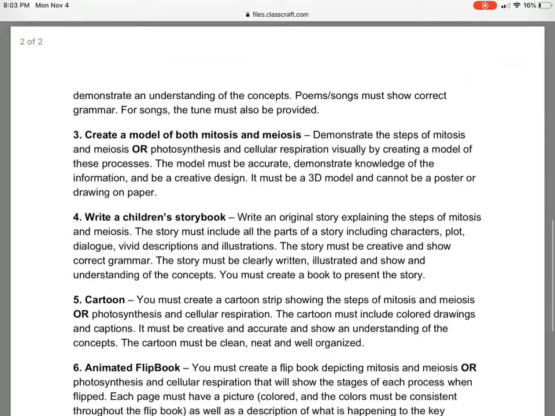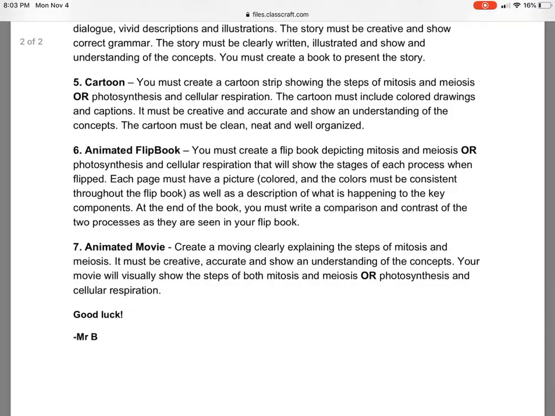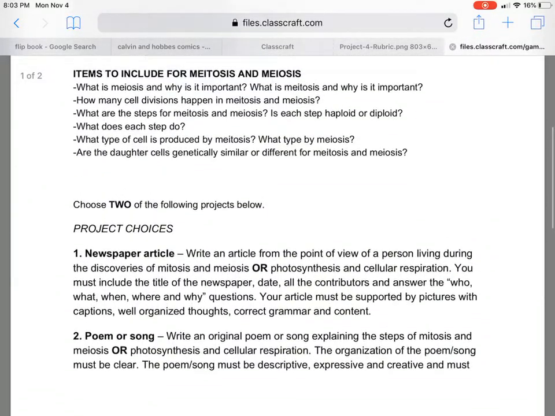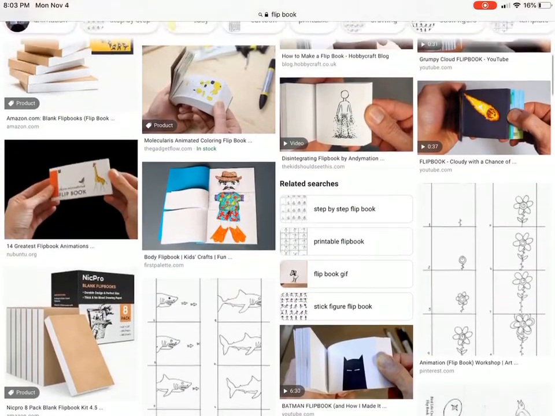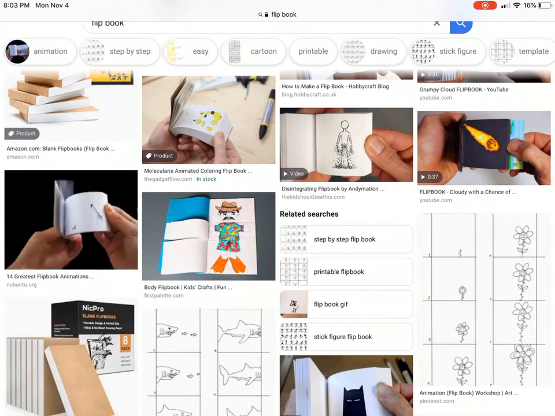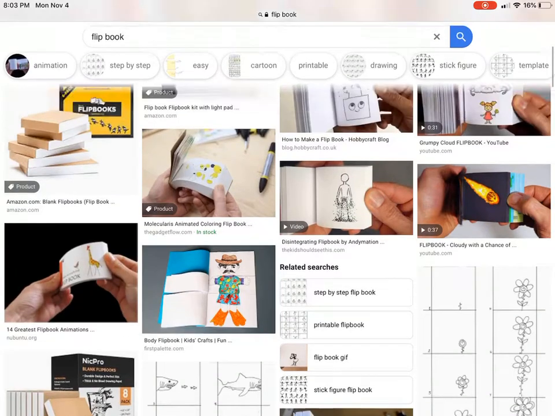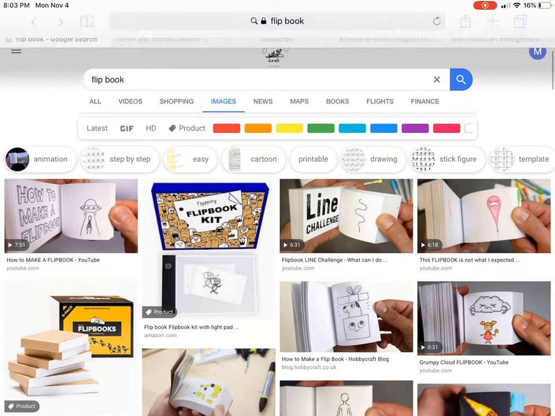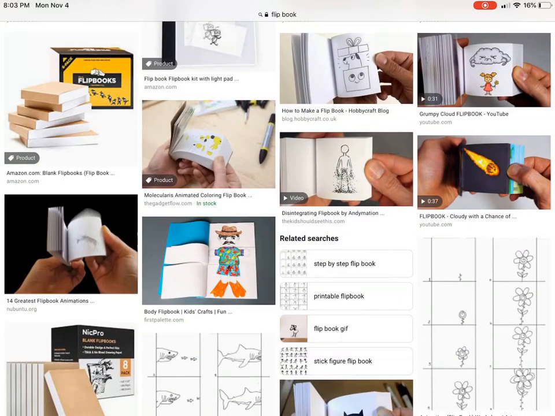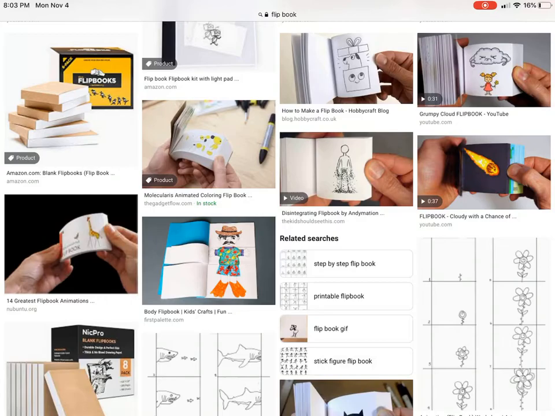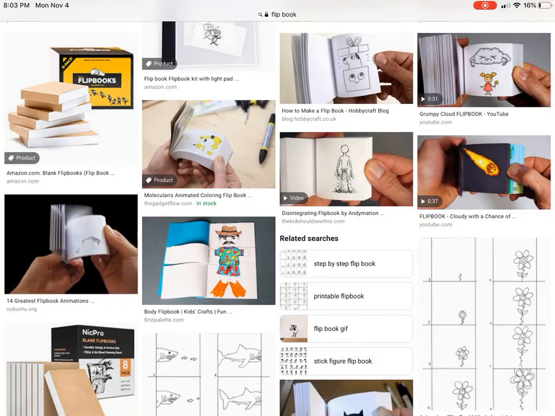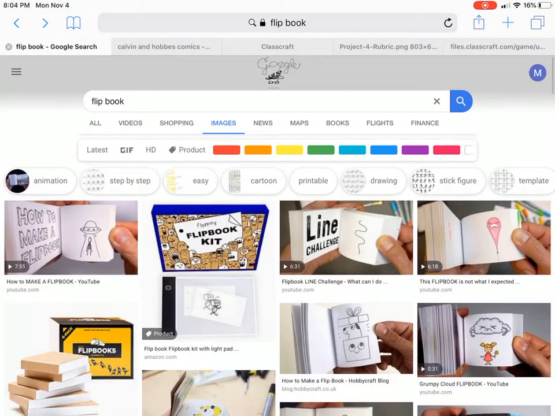Next is an animated flipbook. If you guys don't know what a flipbook is, this GIF right here in the corner is an example of a flipbook. Normally it's a little actual physical book, and you draw on each page, and then when you flip it, it looks like a movie playing. But maybe easier than that is just to do a keynote presentation, and then you flip through the slides really fast, and it looks similar to this, like a movie is being played.